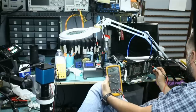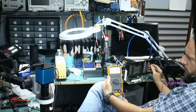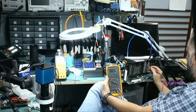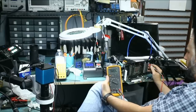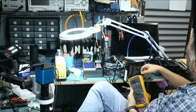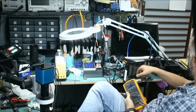What if we measure our memory? Memory should be this one on the top, the first coil on the top, and memory is showing up as 0 volts. V-core will be 0, of course, right here. So we are missing memory and, of course, V-core. And GPU is not hot. GPU is cold.